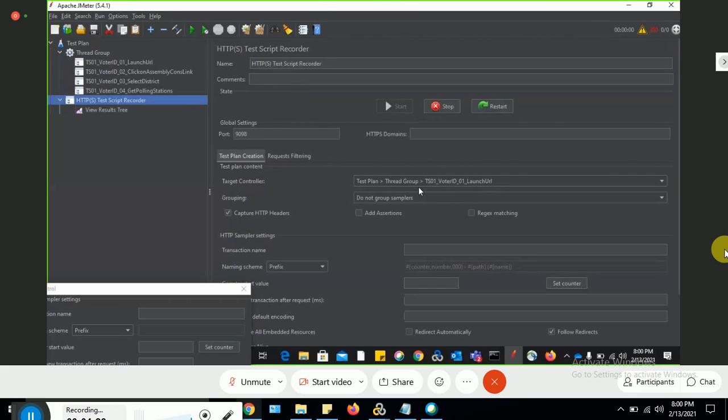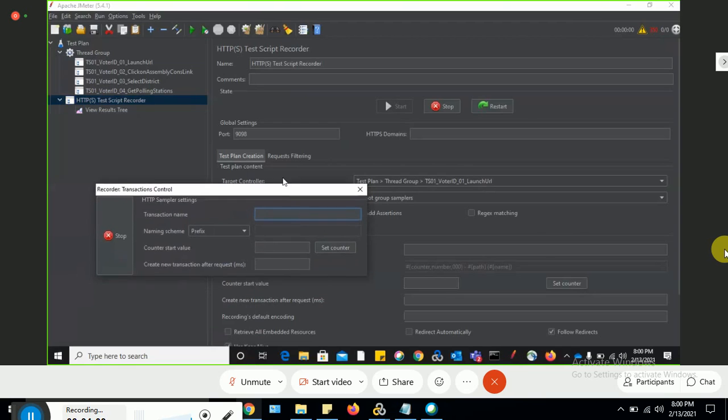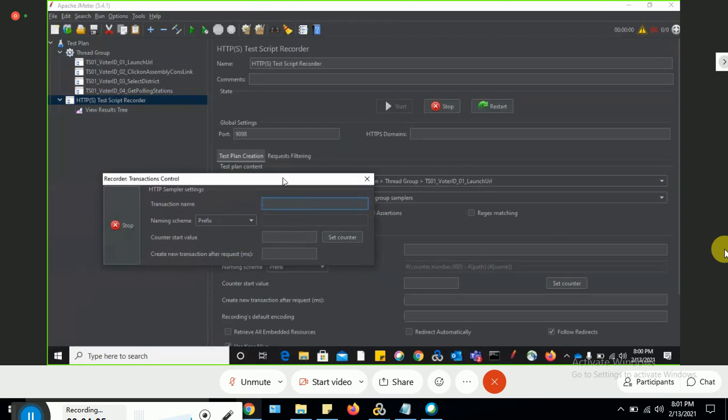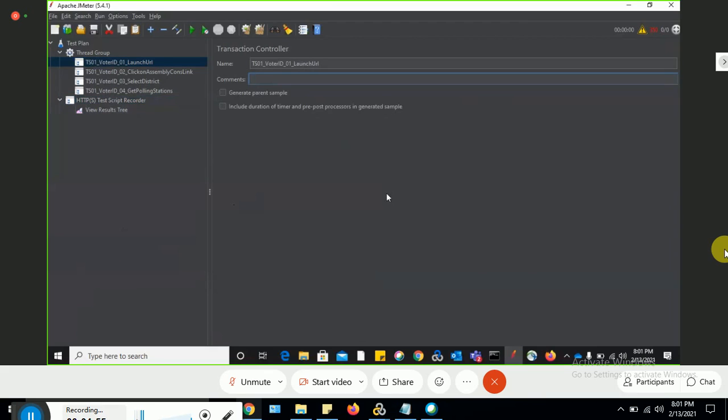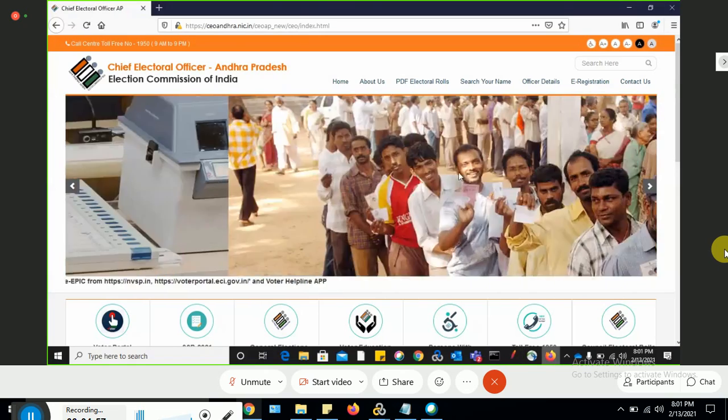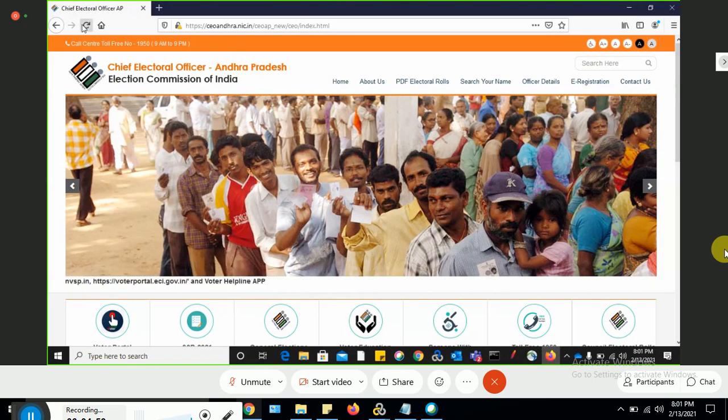Launch URL, it's not capturing. It's not capturing the request, even though it opened the application.